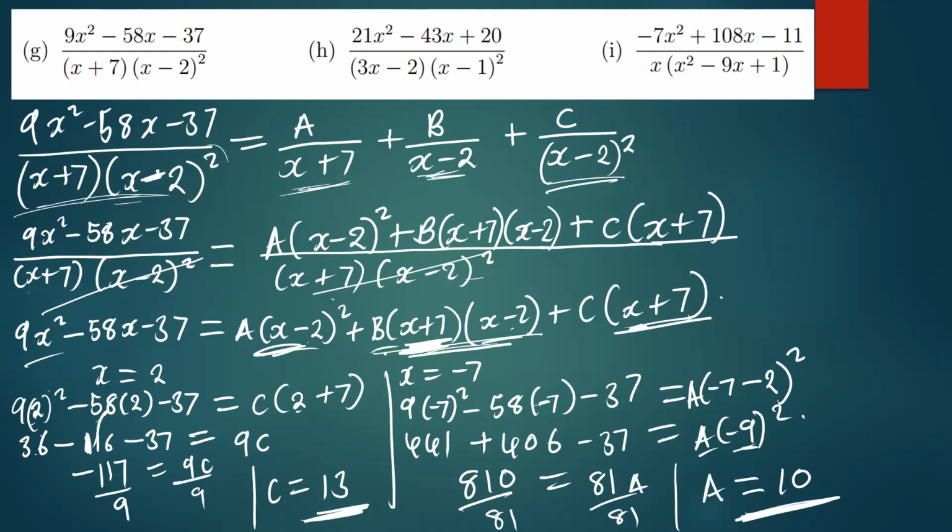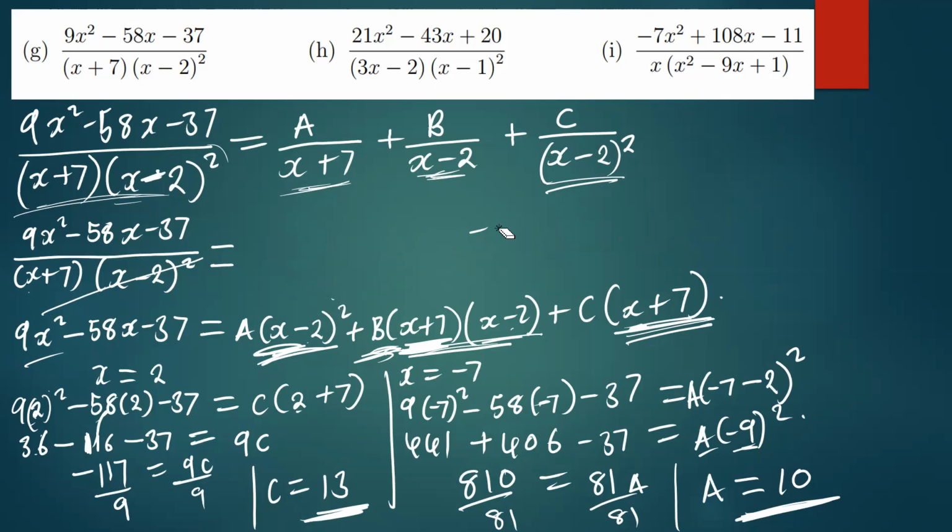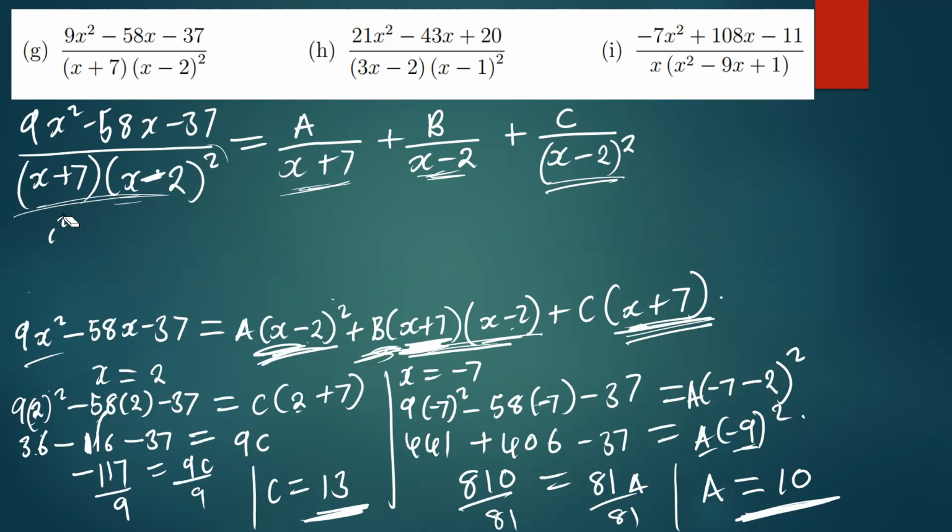So now let us see how we can find the value of b. For the value of b, there's no way we can find any number that can eliminate this and that at once. So if there is no way to do that, what you just need to do is to simply compare the coefficients. So I'm going to get the coefficients of x squared. Let me just erase the middle part. Then I'll put them together and see what I'm going to get as the solution.